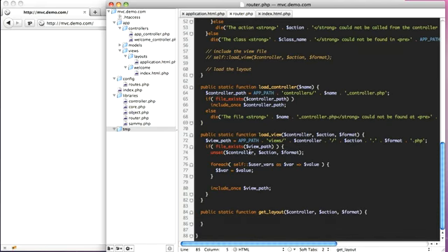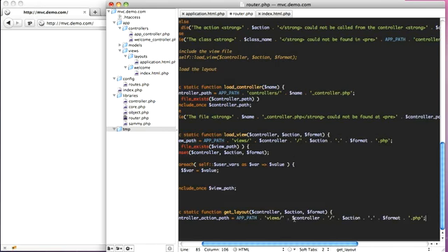We're going to check and see which file exists. We're going to get our controller action path, and it's going to be pretty similar to this view path right here. All of them are, so we'll just copy and paste that here.